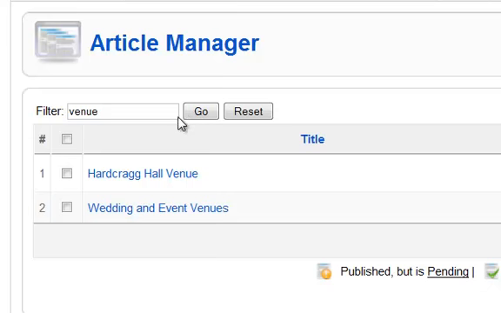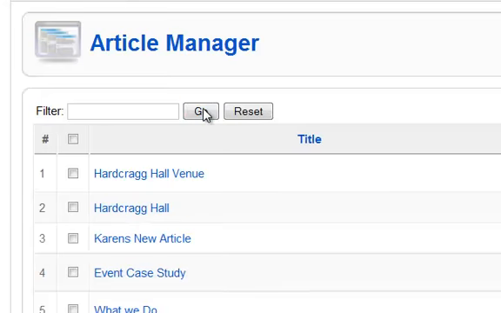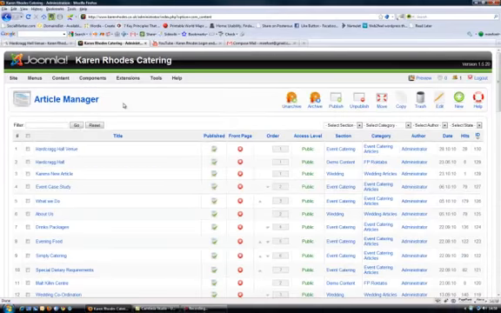And there's the one I want to edit. It's Hardcrag Hall venue. If I don't like the filter I've used, I can just highlight it, delete it, press go, and I get all the articles back again.